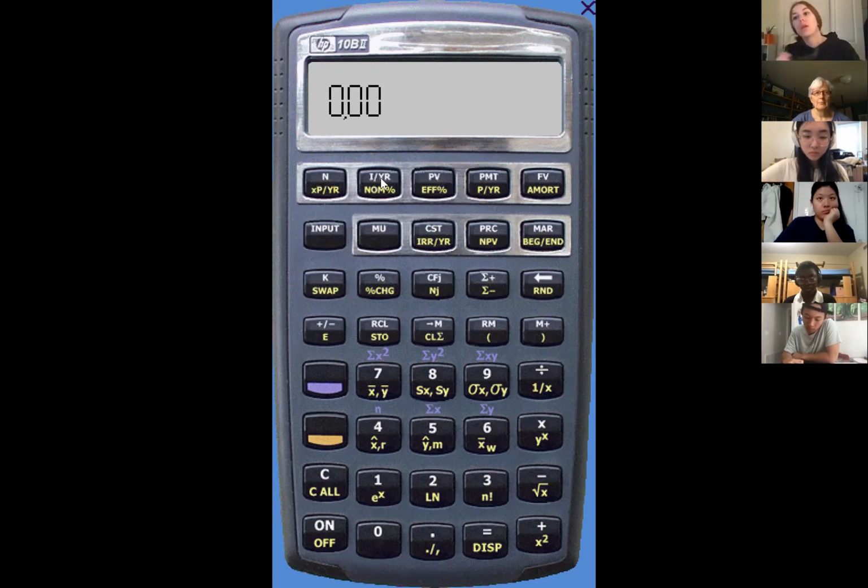This will happen. I promise you. You'll be in a rush. You won't be paying attention. It's going to happen. The reason it's happening is that you've put in both the present value and the future value as a positive number, and the calculator is assuming that one of them has to be an outflow. Your investment could be an outflow and then you get the money at the end, or you might be getting the money at the beginning and paying it back at the end, but one of them has to be an outflow.